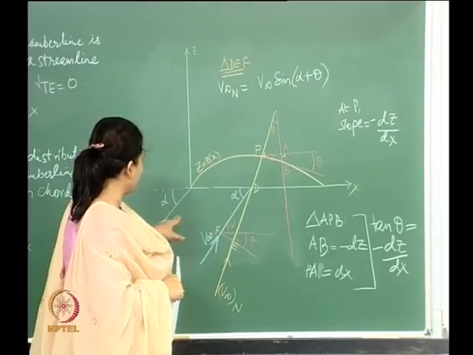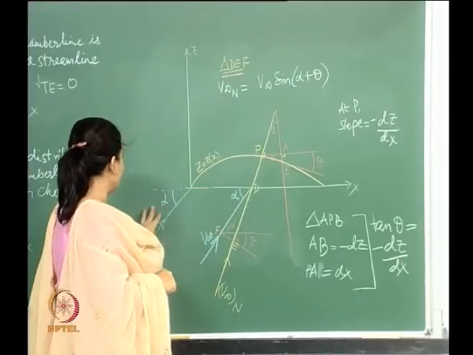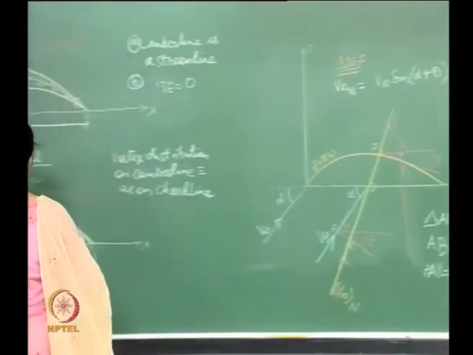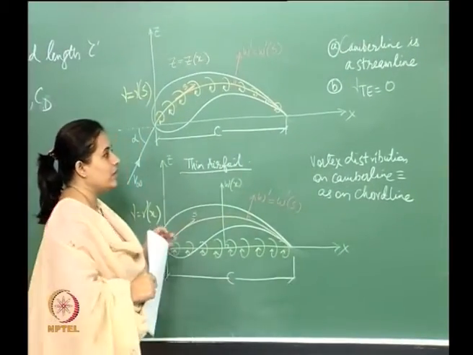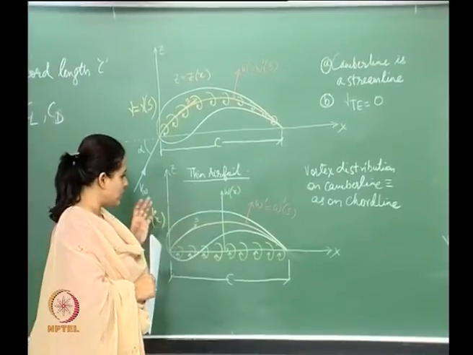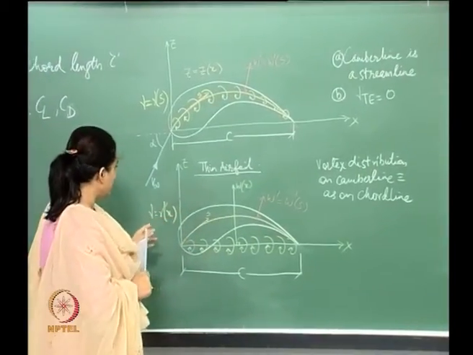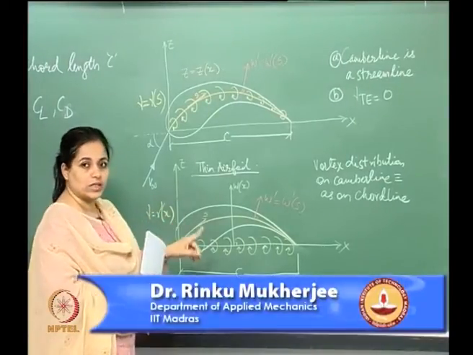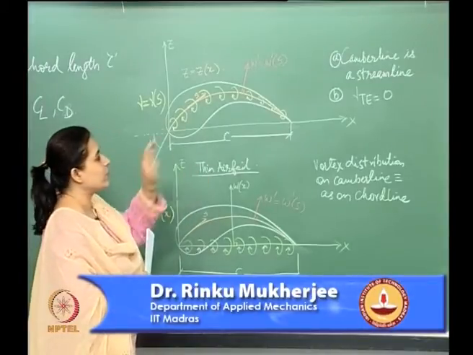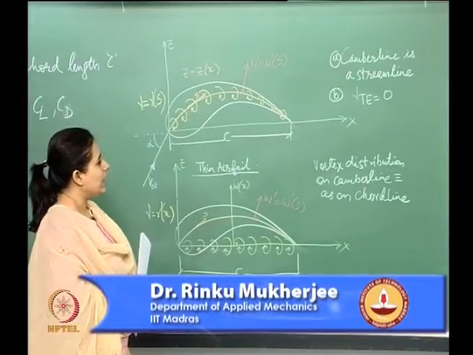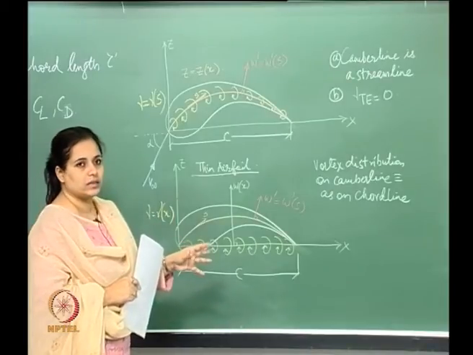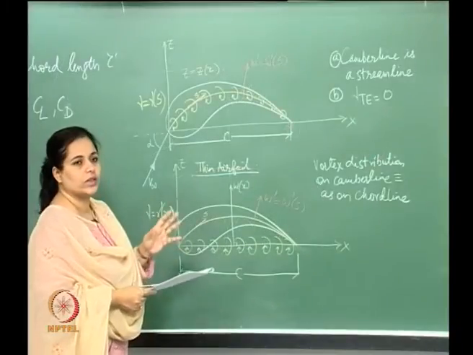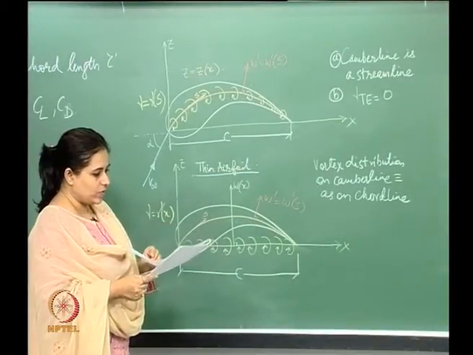So, this is a normal component which is induced due to the incoming flow. Now, our job here is, in order to satisfy the zero normal boundary condition, to find the vorticity distribution in such a way that we satisfy that condition. I think we will start from here in the next class and finish up the problem. We will finish the thin airfoil theory.